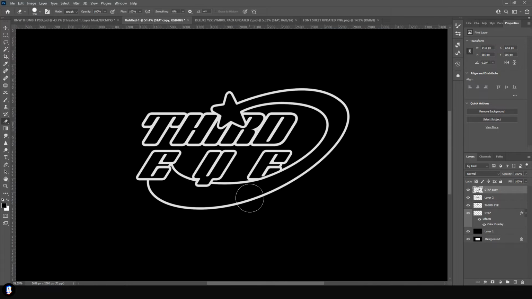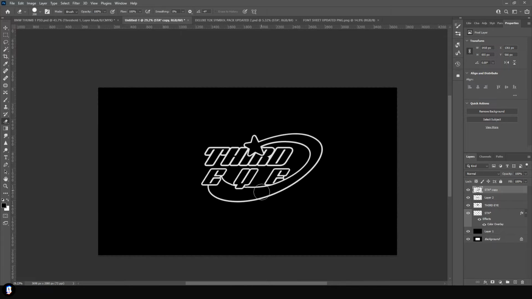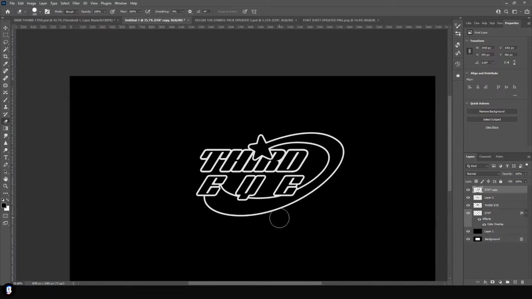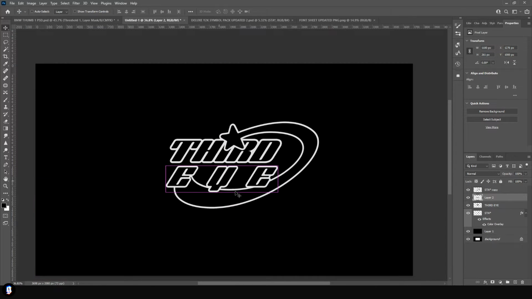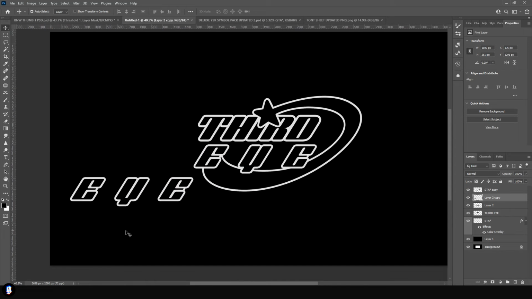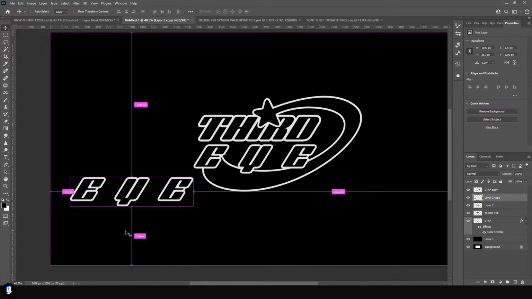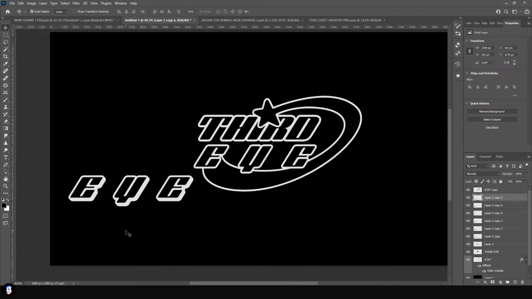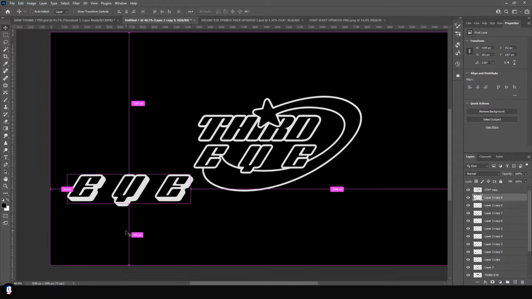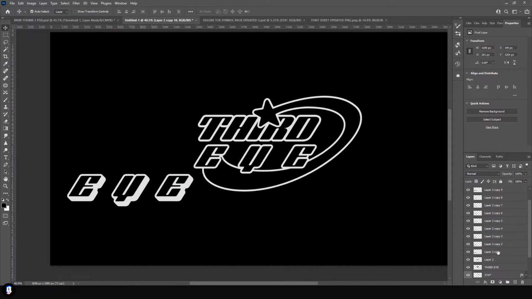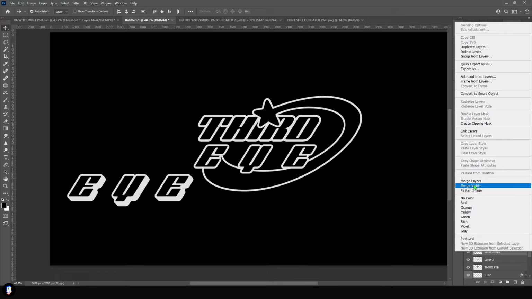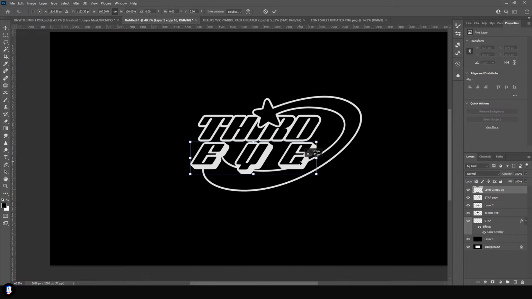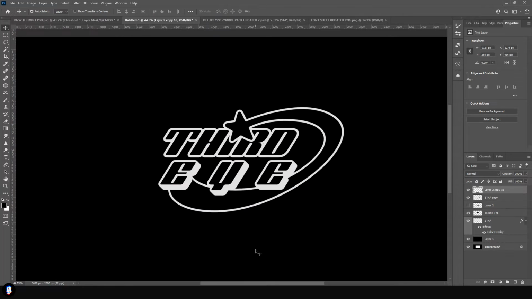So maybe we want the eye, third eye. Perhaps this E could be over or under, to be honest. Both look kind of cool. I'm now going to duplicate the eye layer. I'm going to bring it over to the side. And by duplicating and then going up and left with the arrow keys, I can create a slightly 3-dimensional effect. Once you've got it however thick you want it to be, however 3D you want it to be, you can merge it together. And then bring it back on top. Place it back down where it was and remove the layer underneath.